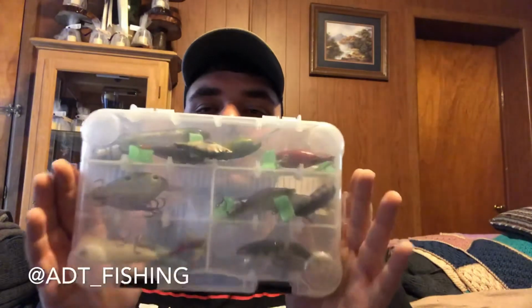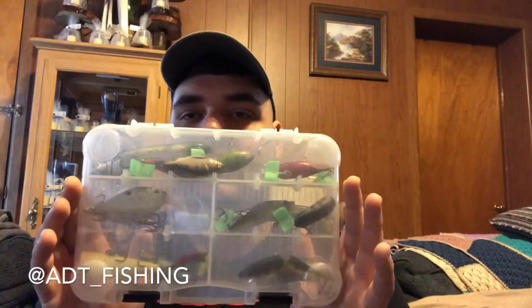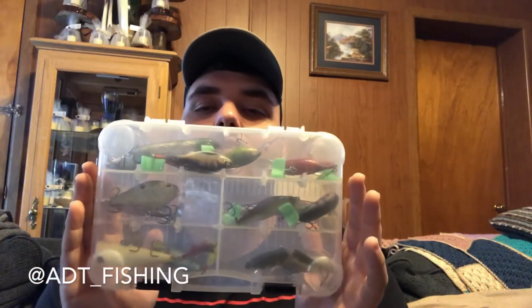Then I've got my crankbait box. I've got a Zara Spook in there. I've got some poppers, some jerk baits. I've got a lot in here, so I'm not going to go through all of this, but this is probably going to have so much in it eventually. I want to find out what the fish are biting on when I go up to school. So here is my crankbait, jerkbait, popper, everything box.